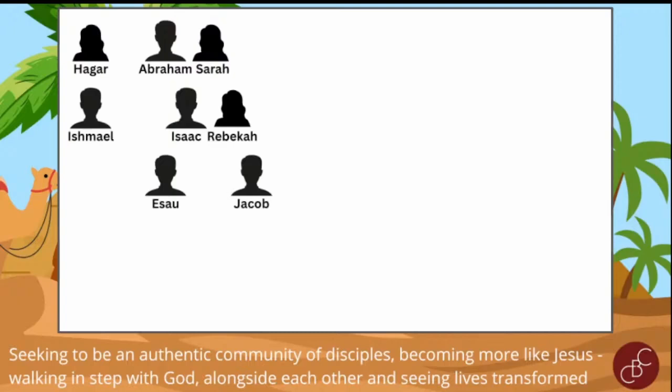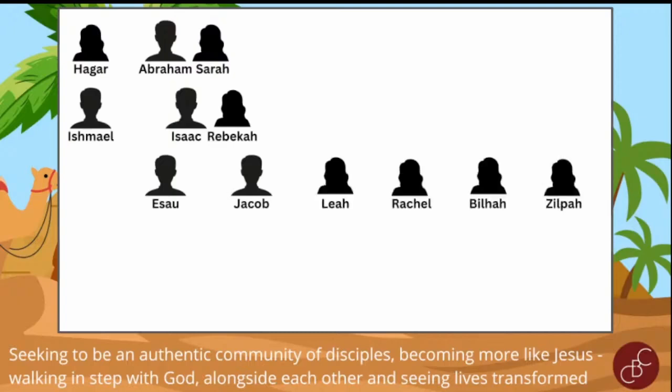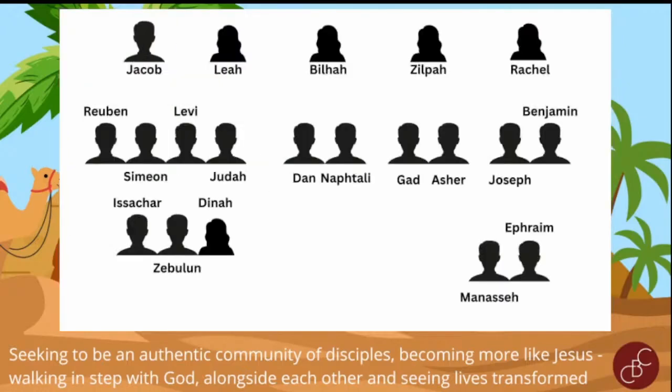Jacob, who is the deceiver, thinks he is going to marry a lady called Rachel, but he finds the day after his wedding that he's been tricked, and he's actually married her sister Leah. And then, I'm not going to go into any details about this particular part of the story, but through these four women, Leah and her servant and Rachel and her servant, we end up with all of these individuals. So you've got 12 brothers and one sister in there.